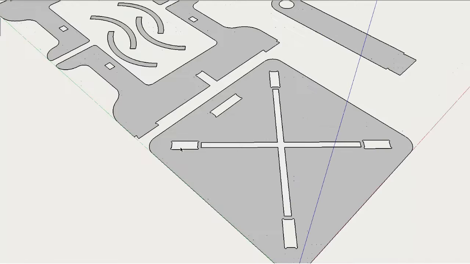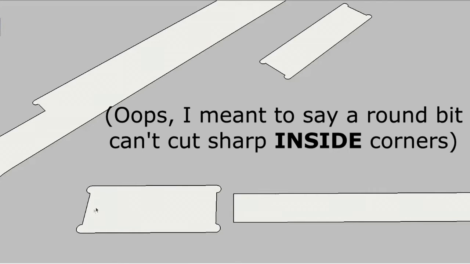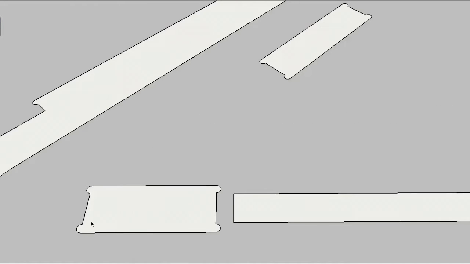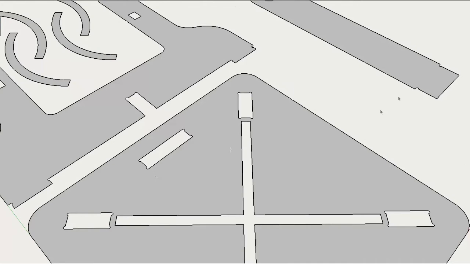If you look closely at the hole and the 4 pockets, you'll see that the cut shapes aren't exactly rectangles. That's because the bit I'm using won't be able to cut sharp corners, since a round object can't cut a sharp corner. So the only way to get the rectangular tabs on the legs to fit is to either manually round off the corners with a file or a knife, something like that, or to extend the corners about half a bit size. I chose to extend the corners of the pockets themselves, since they'll be hidden when I assemble the stool, and it'll help contain some of the excess glue.